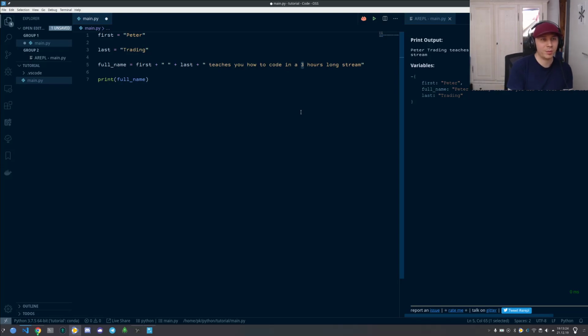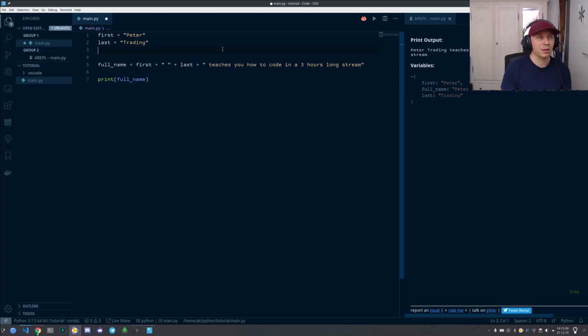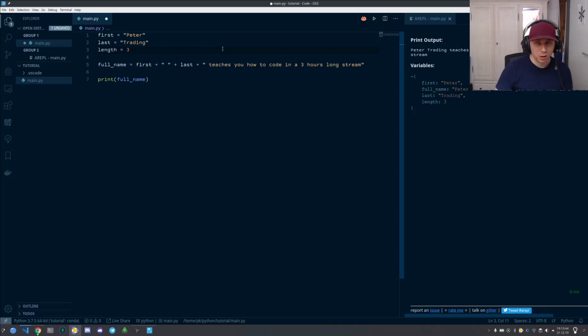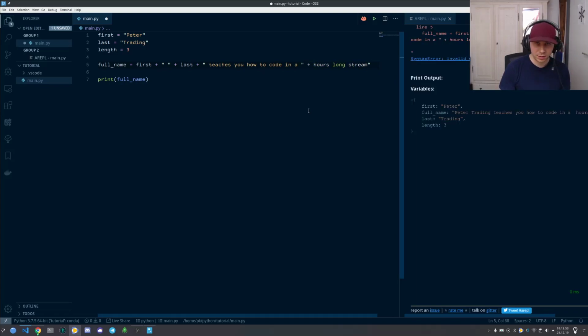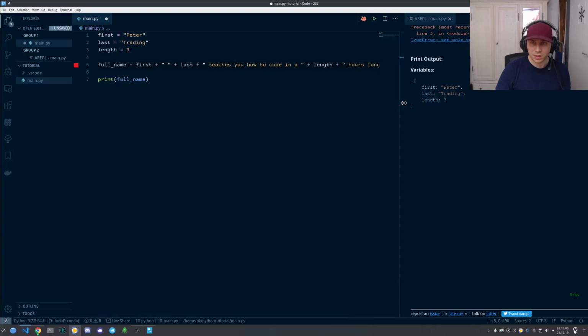Imagine you are dynamically creating a list out of user input, and you want to put in the age here or something like that. So we can put that into a variable. It's a little bit more compact here, like length, for example, is 3. And now I want to put that into here. So I would break that string up here like that, and then put in length, that variable with the number, and then I continue that thing. So this now gets spaghetti code.